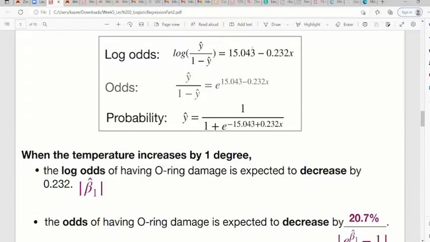Of course, you know where I got this from, right? These are from the logistic regression output. This is the beta naught curve, the one you got from the logistic regression output, and this is the beta one curve. From the logistic regression output, we don't just call them estimates. You know what we call them? We call them log odds estimates. I want you to take note of that. We call them log odds estimates.